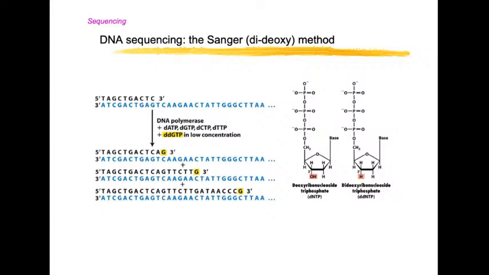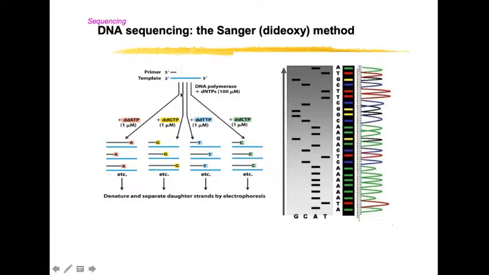Now comes DNA sequencing, that is the Sanger dideoxy method. Here you have your dNTPs, DNA polymerase with dATP, dGTP, dCTP, all these nucleotides, with also ddGTP in low concentration. The basic principle can be explained here. You have one template, then you add the dNTPs, like we discussed, at 100 micromolar, and DNA polymerase, and they will be tagged with the ddATPs, ddGTPs. Your sequences will go until this G is there. They will only be synthesized to that part, then it will stop.